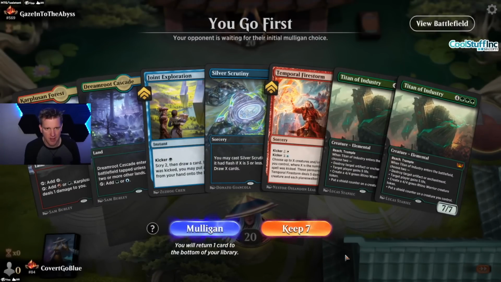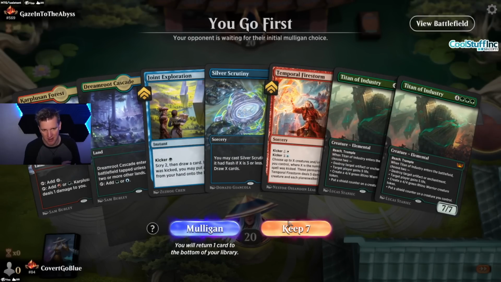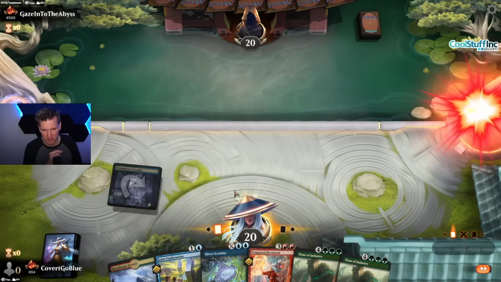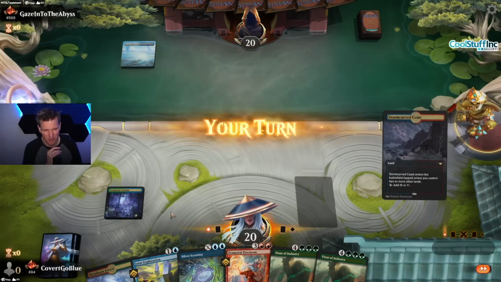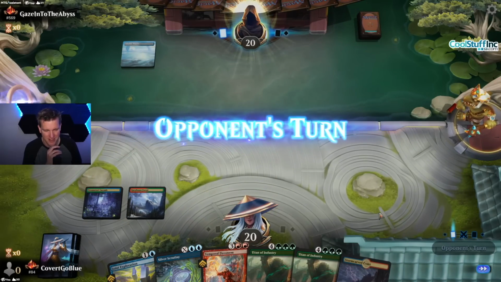All right, we are on the play with a joint exploration and a lot of expensive stuff. We have to hit land. If we do, this hand is good. It's kind of a bad hand to be on the play. It's a hand where being on the draw would be better. It's kind of, is it ironic? I don't know. Don't you think? But we drew a land right away, so that's a good start.